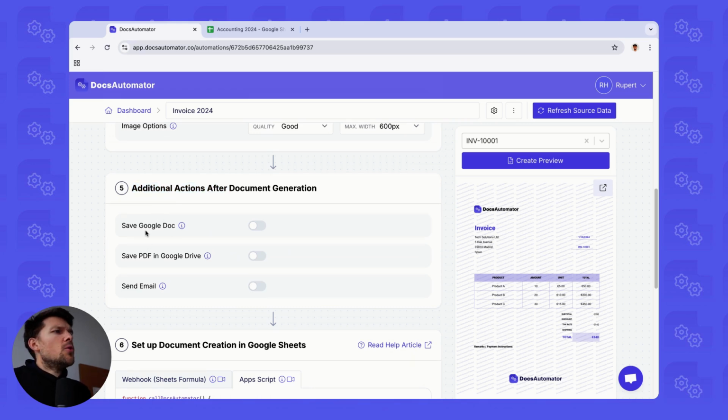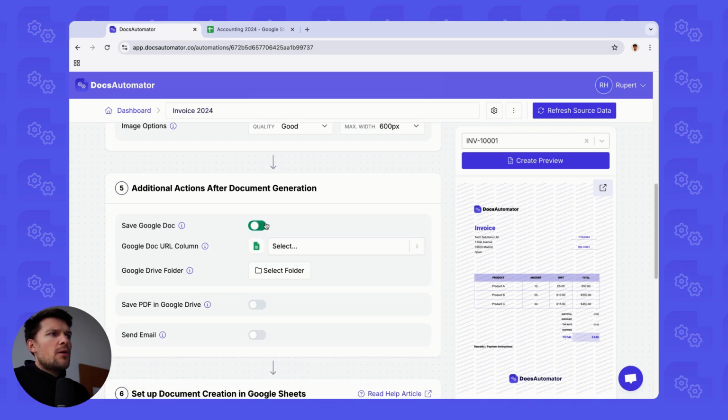Three options. One is saving our Google Doc, and we're going to get this Google Doc URL column that we can specify again where we want to save a Google Doc. Basically, DocsAutomator by default doesn't save the generated Google Doc. It just generates a PDF. But if you want to keep the Google Doc because you want to continue editing the document, or you want to share it with someone, or whatever you want to do with those generated Google Docs, then you can do so by enabling this Save Google Doc toggle here.